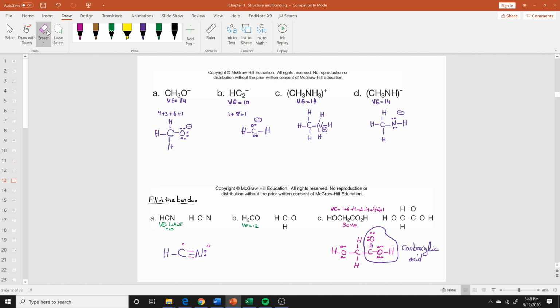After you calculate your valence electrons, just go ahead and draw the connectivity there. Here you go. So I have hydrogen, carbon, nitrogen. This is what I have. Fill out your electrons. So to fill out my electrons, I have 1, 2, 3, 4, 5, 6, 7, 8, and I do have 9 and 10. Now the nitrogen is octet, yes, but carbon is not.